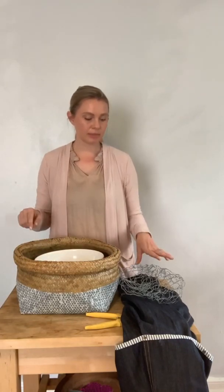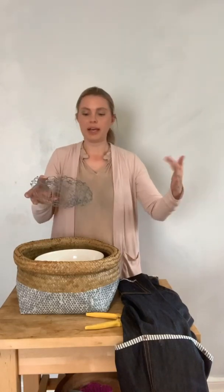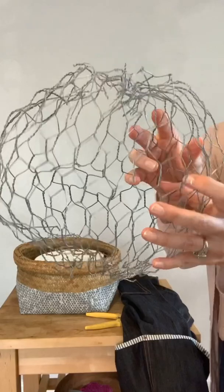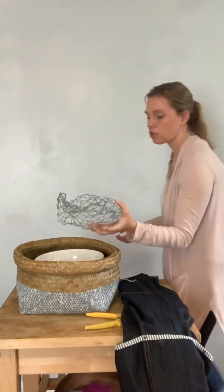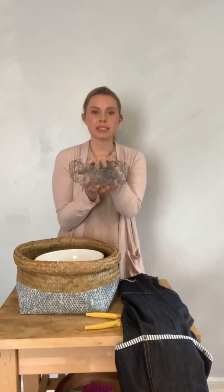Now the next thing that I'm going to do and that you'll need is some chicken wire. It was just a square piece of chicken wire that I've taken end over end and folded and then tucked in the corners. I'll see if I can get closer so you can see. So that I've made basically like a skeleton system or an armature for the flowers. Now the purpose of this is to help me stabilize stems and use less product.